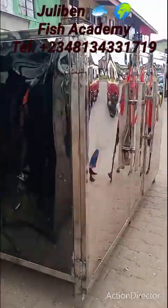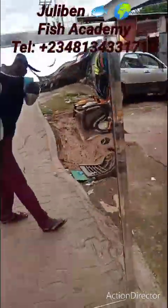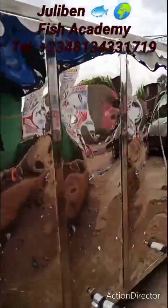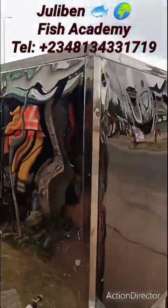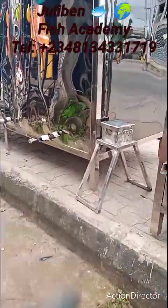Everything you see here is mirror stainless. Absolutely everything. Let me just give you a surface view of how it looks. This is just an exterior view before we go into the inside. Just imagine and see how neat the finishing looks. Everything beautiful, clean, and magnificent. What you see there is the JBF oil collector can. We're going to talk about that soonest.